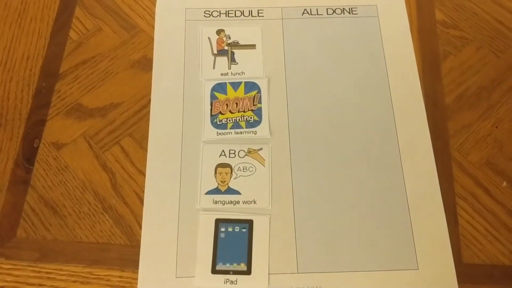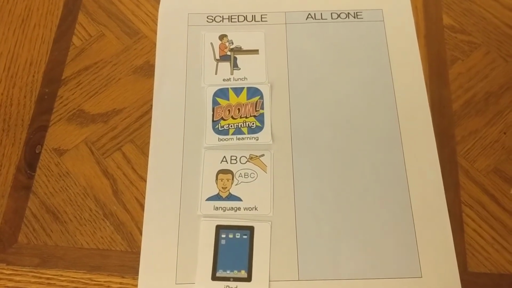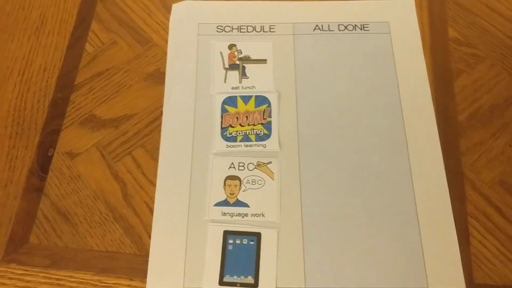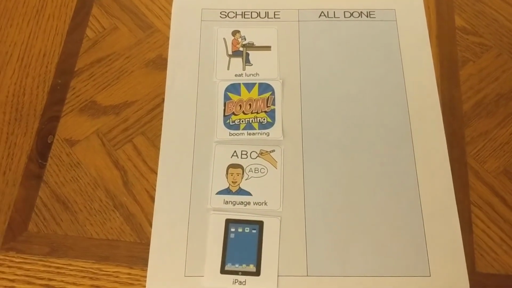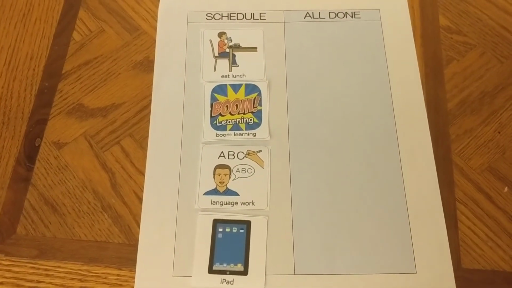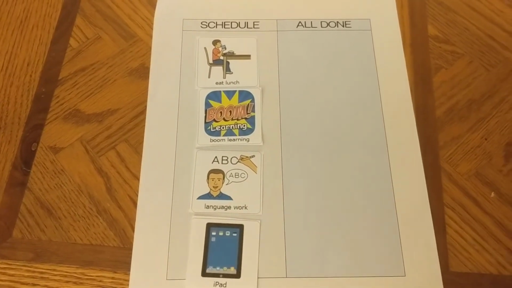This really just gives our students an idea of what to expect, what's coming next, so they can visualize in their mind the day that they're going to have. And you can update this as many times as necessary throughout the day to reflect how you and your family want to go through the day.